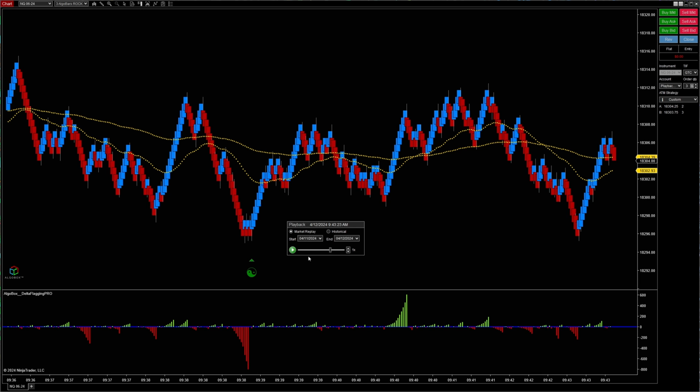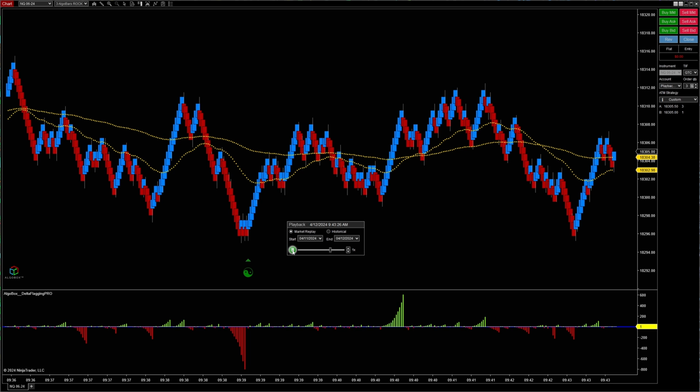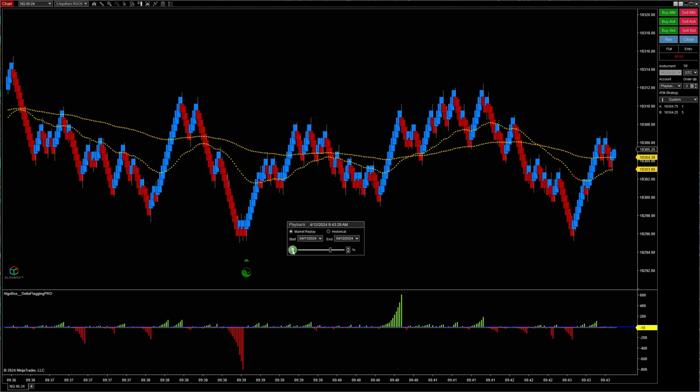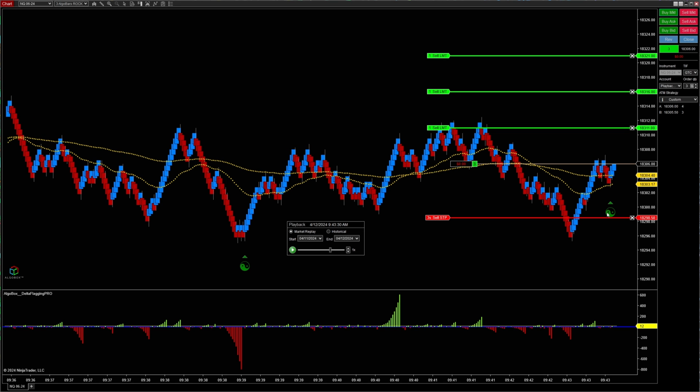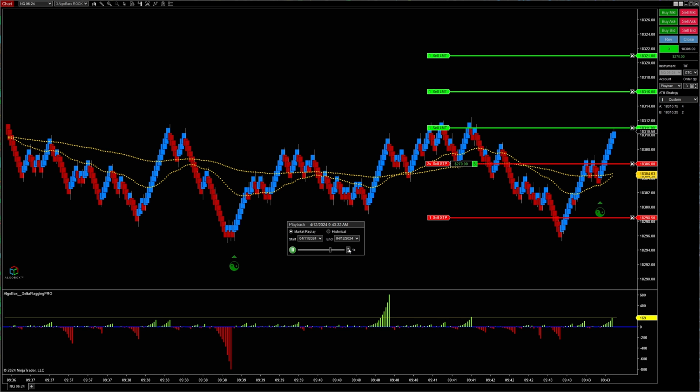So now what I want to do is I want to go ahead and trade this as live. Let's see if we get a trade signal that is about to pop up. And here, what we're going to see in just a moment, we're going to see a green yin yang symbol right here, which is an Enigma. Now, with an Enigma, I simply go ahead and I enter the market. My stop loss goes below it. And let's see if the ATM does its job, meaning once target 1 is hit, will the stop loss automatically move itself to break even? I'm simply going to go ahead and, well, there we go.